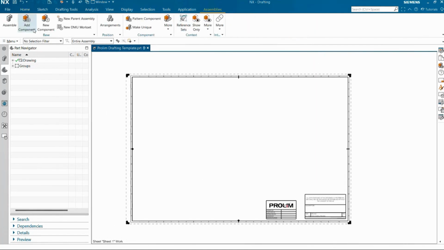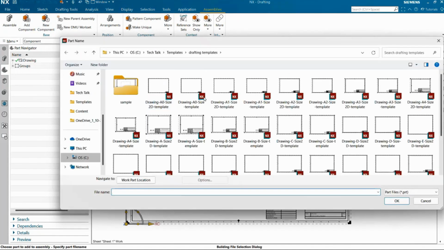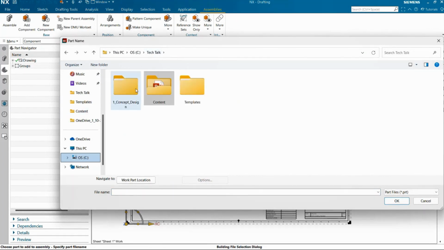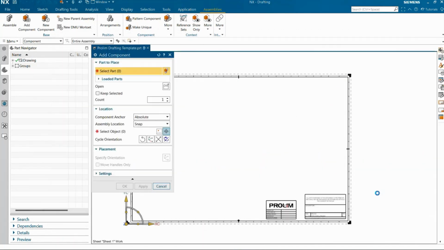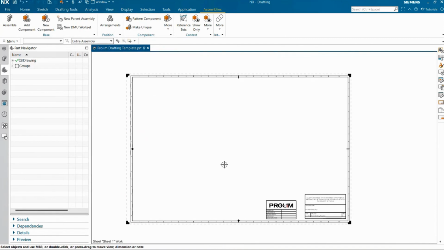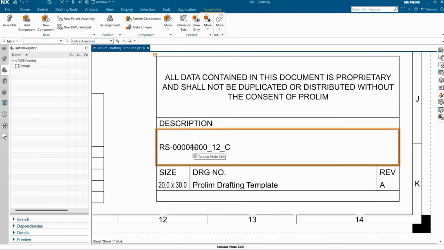So when I add an assembly, the name of that assembly should come up. And now, as you can see, the name of that assembly has automatically updated in my table here. While I still have the assembly in here, I'll show you how we can customize and format our parts list.